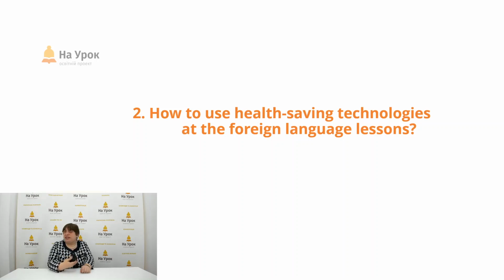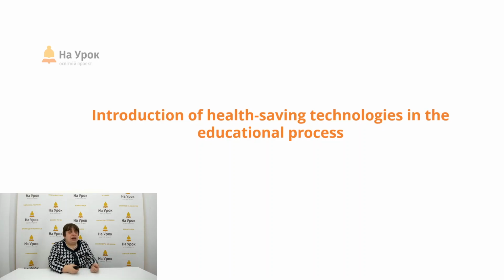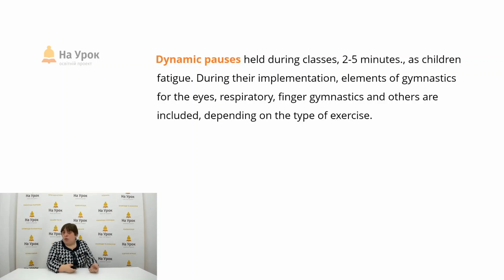And now we go to the second part of our today's session, how to use health-saving technologies at foreign language lessons. Let me start with the introduction of health-saving technologies in the educational process. What is the first? Dynamic pauses. They are held during classes. They last from 2 to 5 minutes as children fatigue. During the implementation, elements of gymnastics for the eyes, respiratory, finger gymnastics, and others are included depending on the type of exercise.